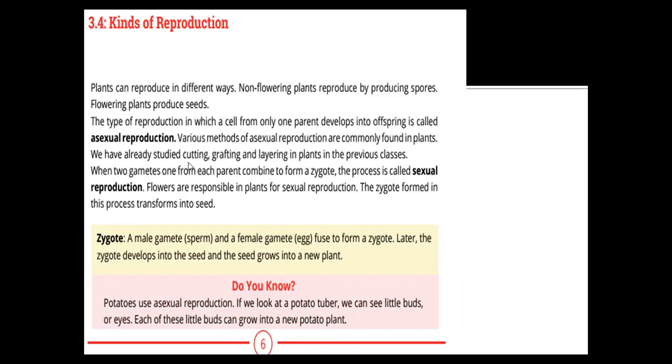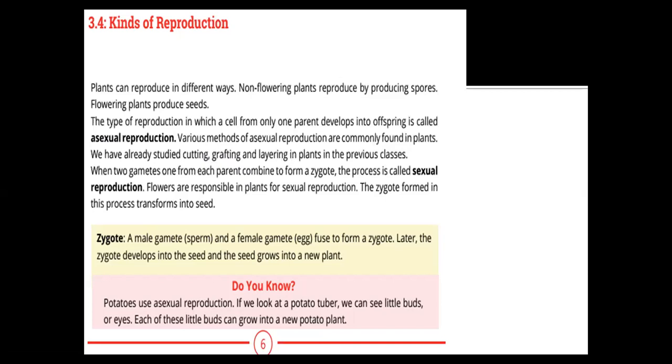When we cut any plant and stem of that and we grow straight forward in the soil, that can grow. The cuttings example is sugar cane. The other one is grafting. Like we do grafting in a rose plant, as we cut some part of the rose plant and then we grow into the ground or into the other plant. We join one part of the rose stem to the other part.